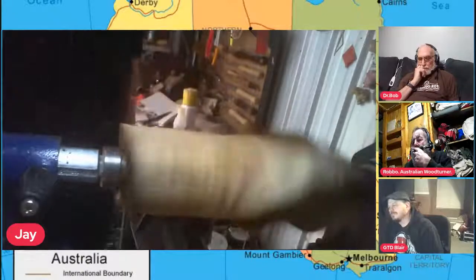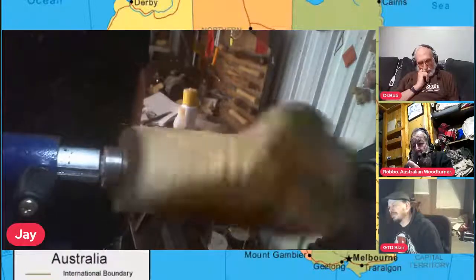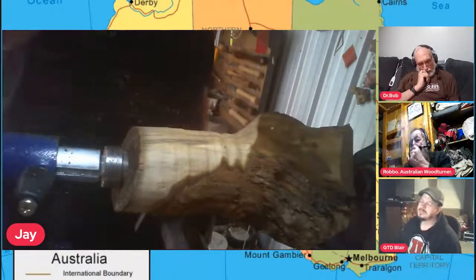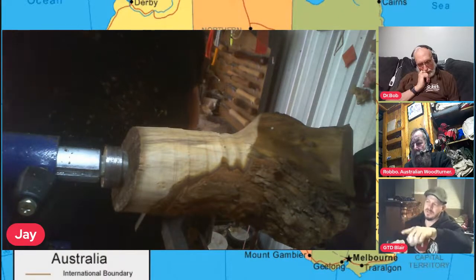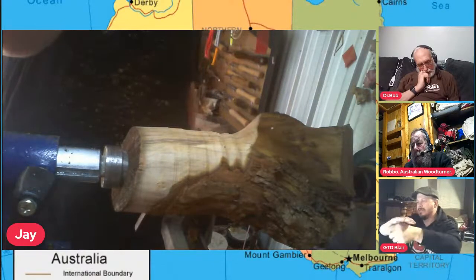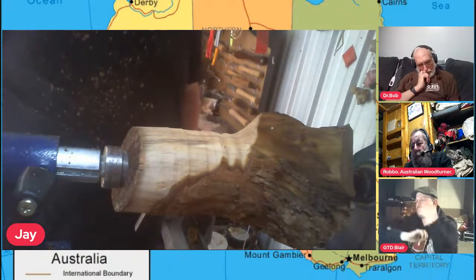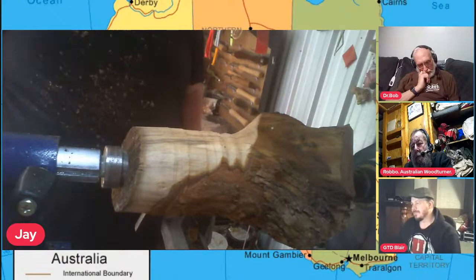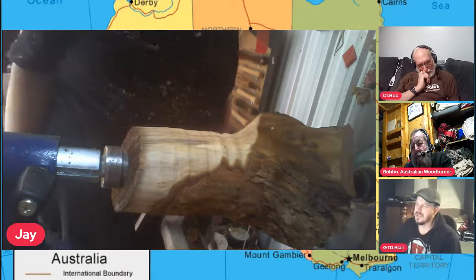So, Jay, I learned a little trick that maybe you might want to try. When you're roughing and you have your tool up against the rest with your roughing gouge, put your hand maybe about that far away from the edge. All of those chips are going to be hitting the edge of your hand rather than flipping up into your face, and they'll just kind of fall down. Try it, see if you like it.